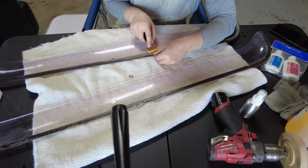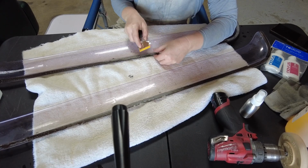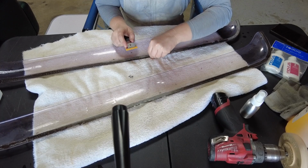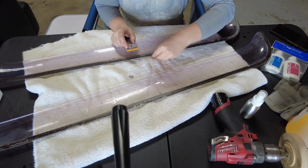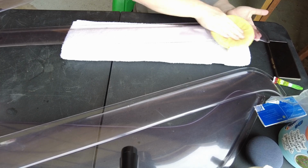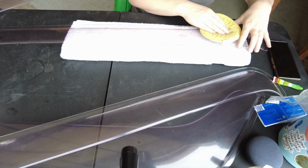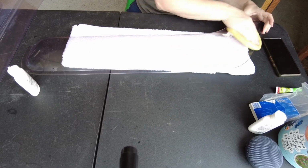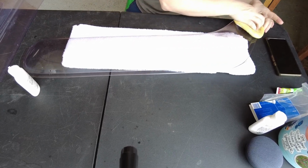Once that was done, I could start on the deflectors. Thankfully, soaking them really helped, so I was able to scrape the majority off with a plastic blade and buff away the rest with a towel. To finish cleaning the window deflectors, I wet sanded them to remove the deeper scratches and then polished them to remove the haze. We won't be mounting them just yet because there's still so much more work to do on the exterior of the van.